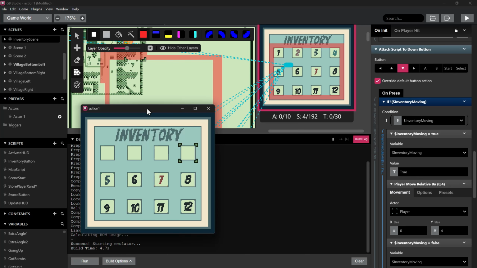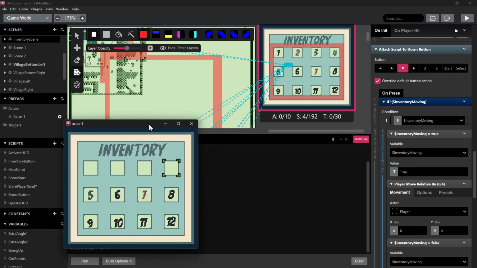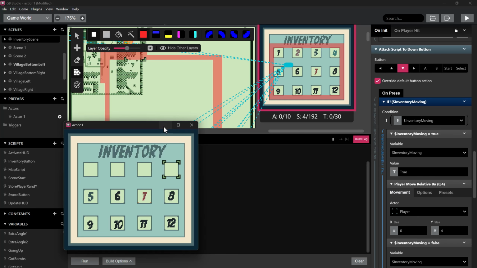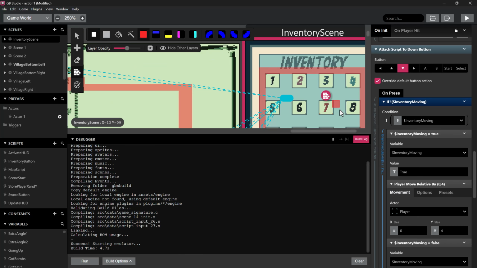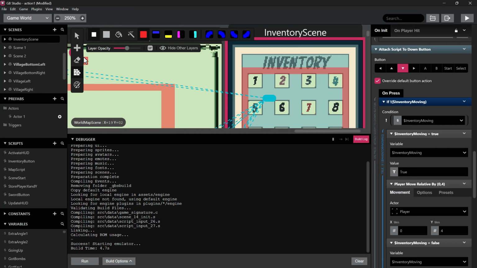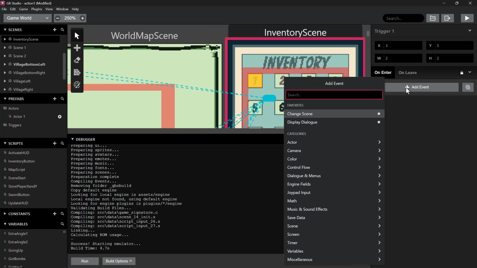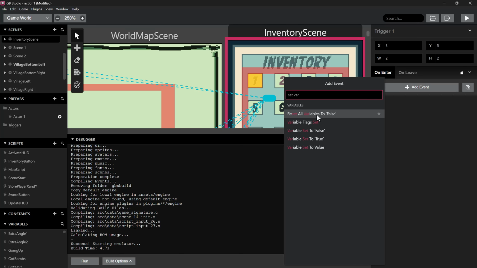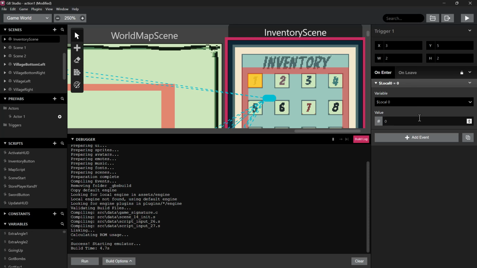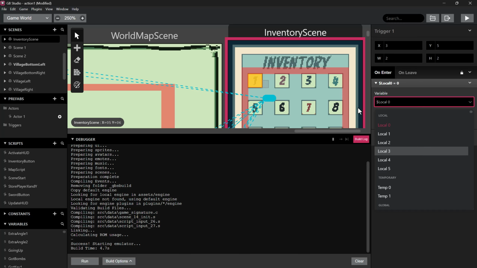So first we need to add some triggers, and a variable. I'll add a trigger just right here, and copy this trigger. I'm going to add event, set variable to value, and I'm not going to do a local one because other variables are going to need to use this variable.